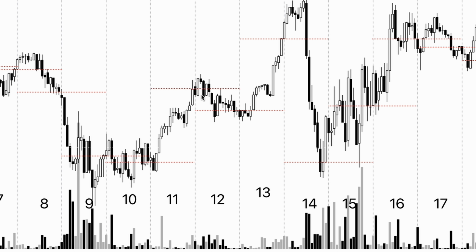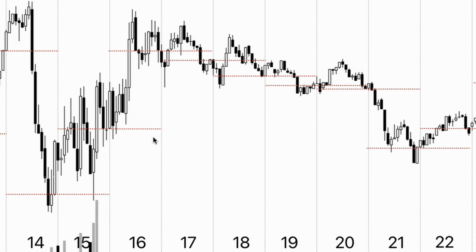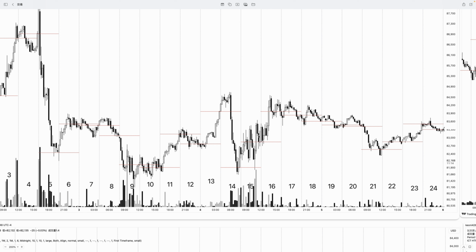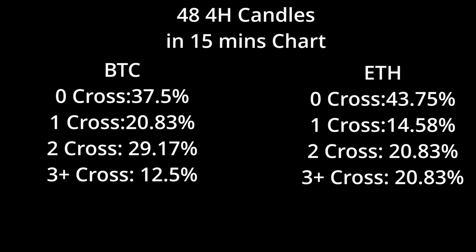So the 12 is 5 cross. The market opened, came down, went up, broke above, came down, and consolidated right here, with 5 crosses before the market goes down. Then the 18 is 4 crosses: the market comes down, goes up, comes down, goes up, and comes down again. With 2 or 3 more crosses, we start to have uncertainty, and the market maybe just consolidates.